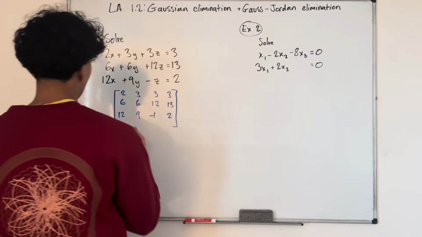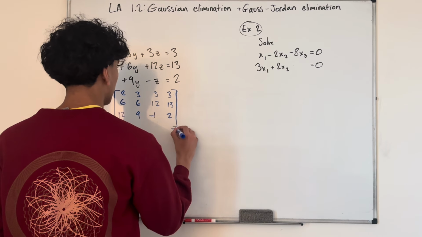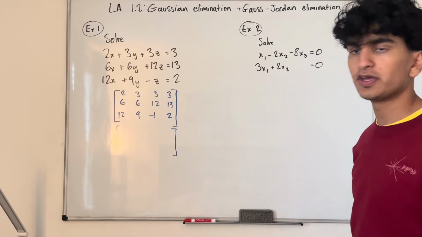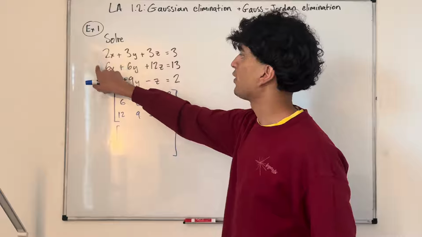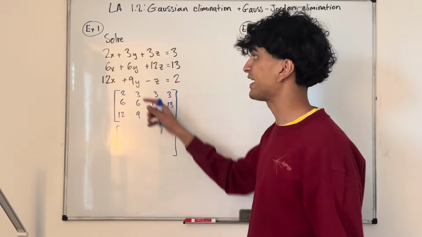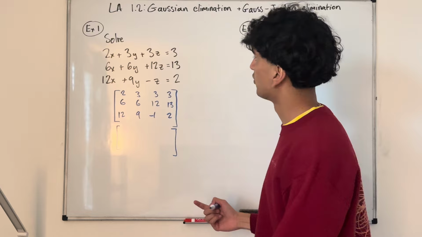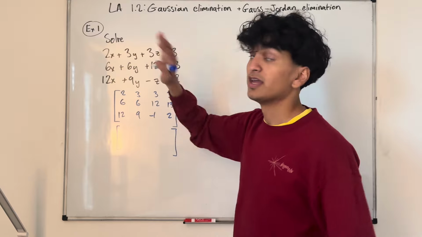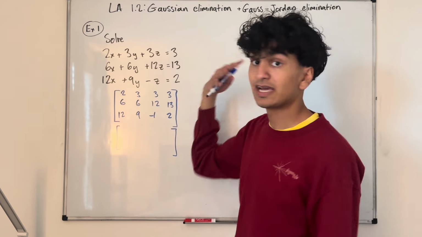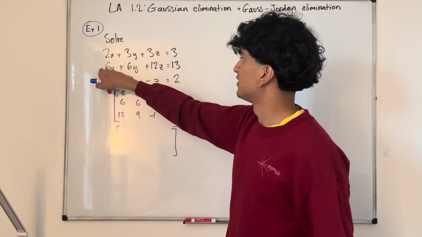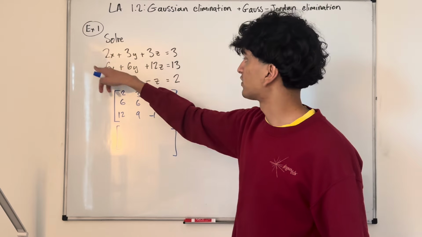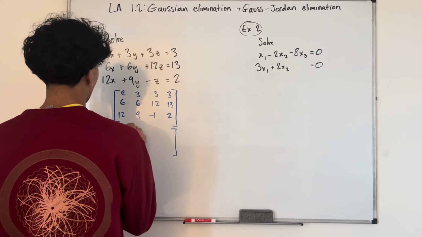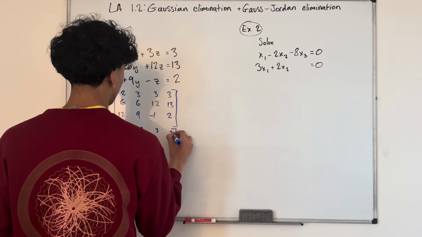So the first step, if you think about how you would solve this system of equations just like this, you could pretty intuitively tell, hey, let's multiply. I want to get rid of this 6x. So what if I added negative 6x, right? Multiply the top equation by negative 3 and then add. So 6, when multiplied by negative 3, I get negative 6. So when I add those, this one will become 0. I'm going to do the same thing, but just in this augmented matrix form.